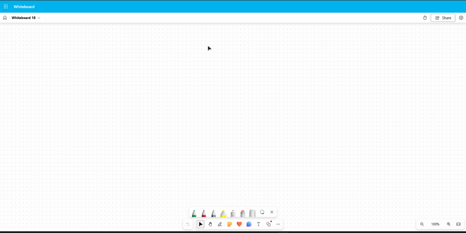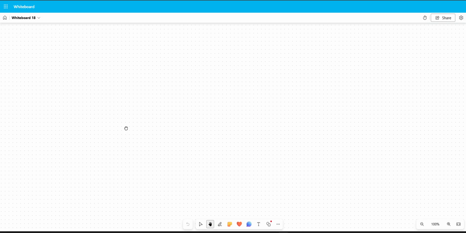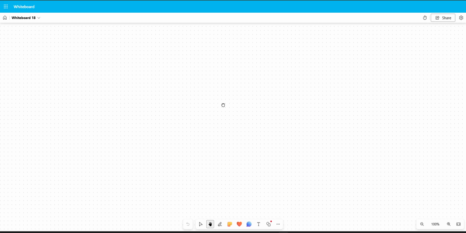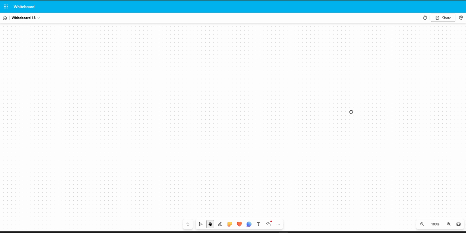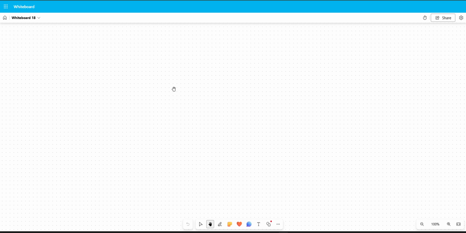So you have a limitless amount of space on this whiteboard that if you were to go and click the hand and move it around, you could create different boards that you go and hide and then uncover based off of what you want to show, especially if you're doing it on the board itself, over the projector, over a smart board, whatever it may be. You can show certain parts and so on and so forth.